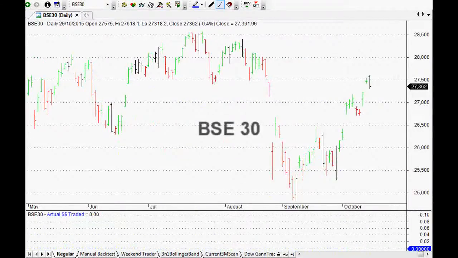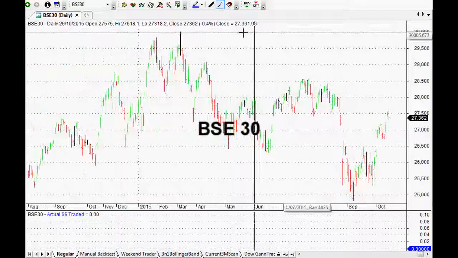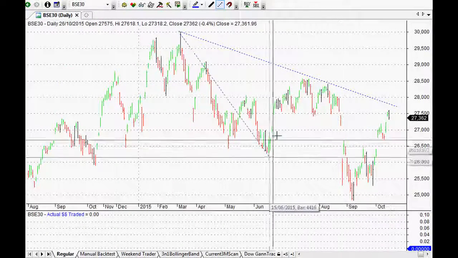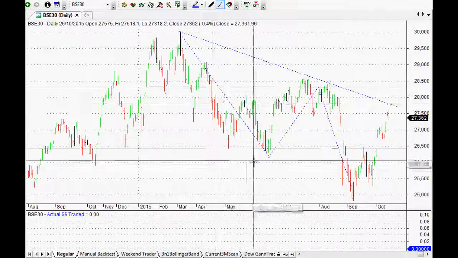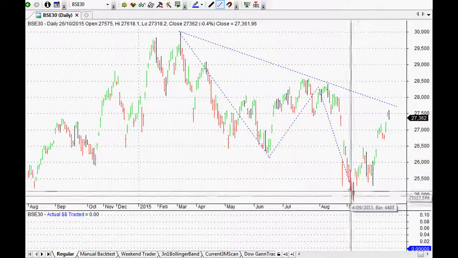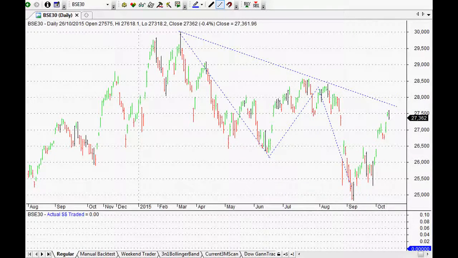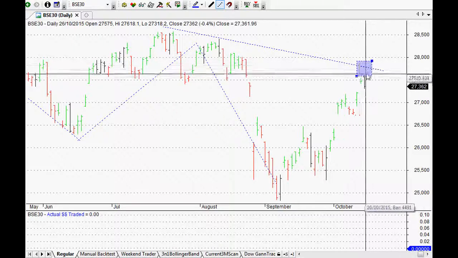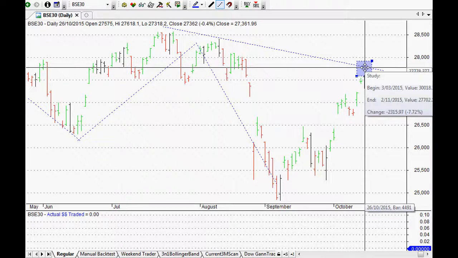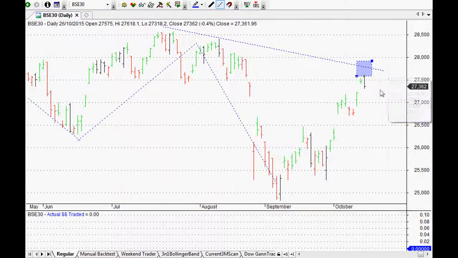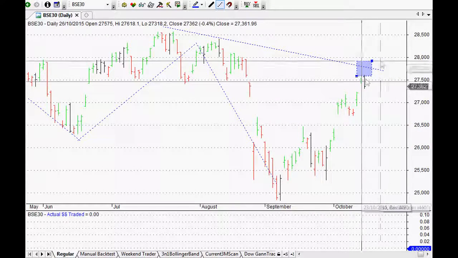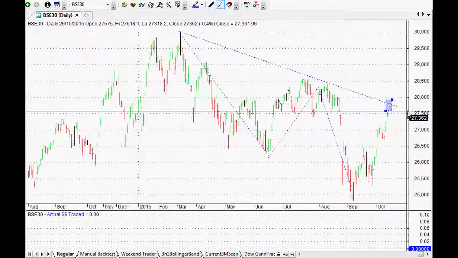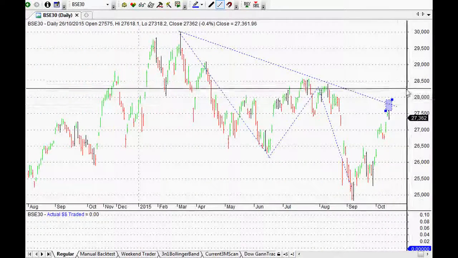The Bombay Stock Exchange, or the BSE 30, again looks like a bit of a downtrend for this particular market as well. What I'm looking at here is an ABC pattern, just a little bit of a zigzag, and it's really shot off the bottom there, which is quite good. There's still resistance at about 27,700 on the BSE 30, and again, I'd really want this to close above that before any sort of uptrend was truly called, and maybe make some more higher troughs and higher peaks there as well.